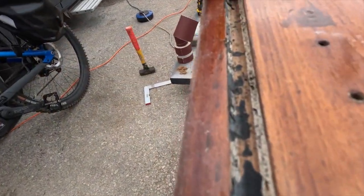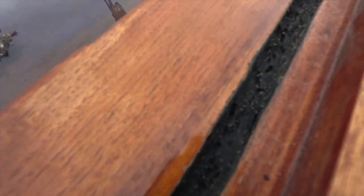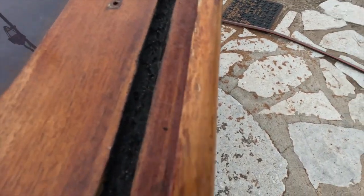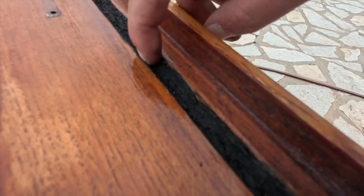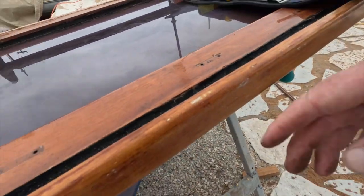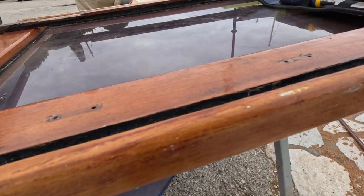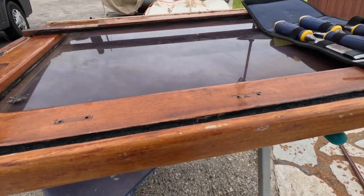I've already run the router through this gap here to get rid of the old Sikaflex. I need to do this one, but I can't do it with this lip here. I can't run the router down now, and I need to get this out. So I'm going to remove this piece of teak, this trim, and I'll have to put it back on after.